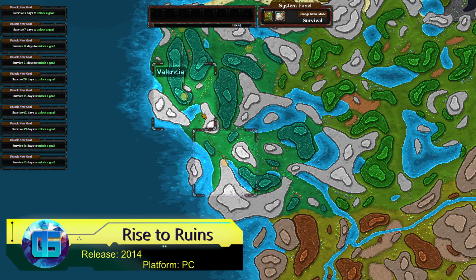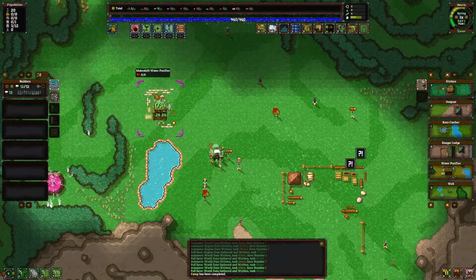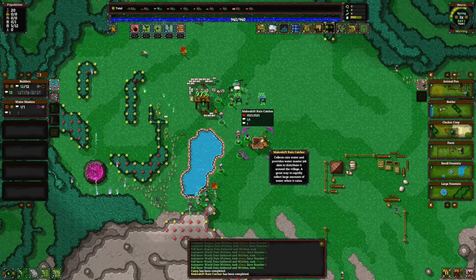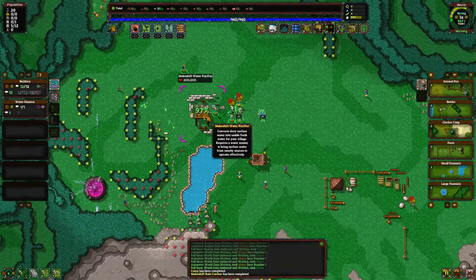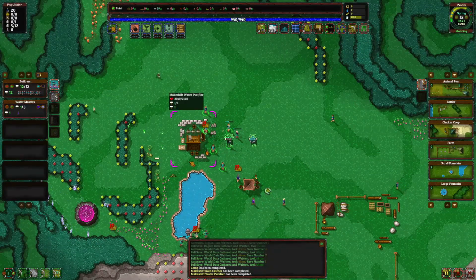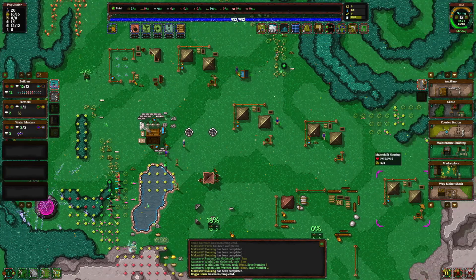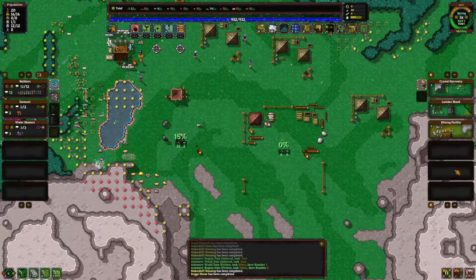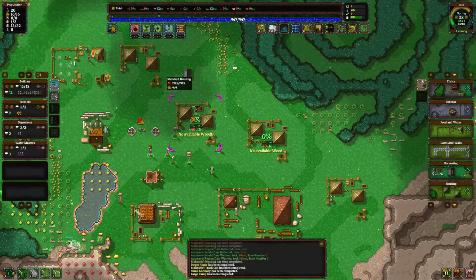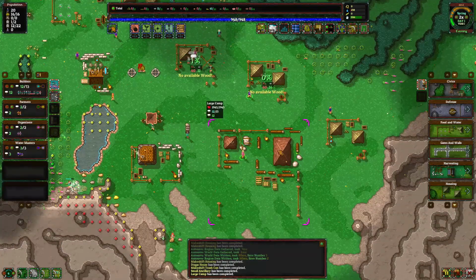Rise to Ruins is a city building and survival game. In the game, players are tasked with managing and growing a settlement of villagers. Players must manage resources, build structures, and defend against threats such as monsters and natural disasters. The game's gameplay is deep and challenging, with a variety of systems and mechanics to manage, including resource gathering, construction, and combat. The game also features randomly generated maps, making each playthrough unique and allowing players to experiment with different strategies.